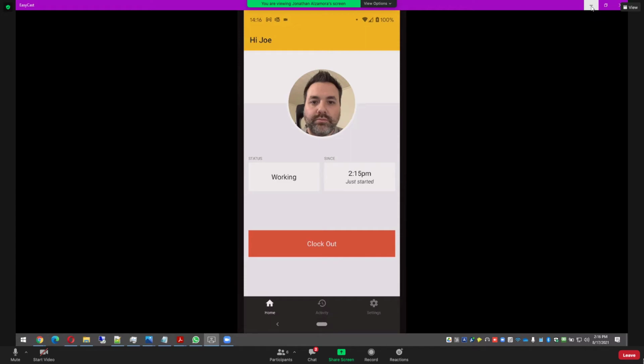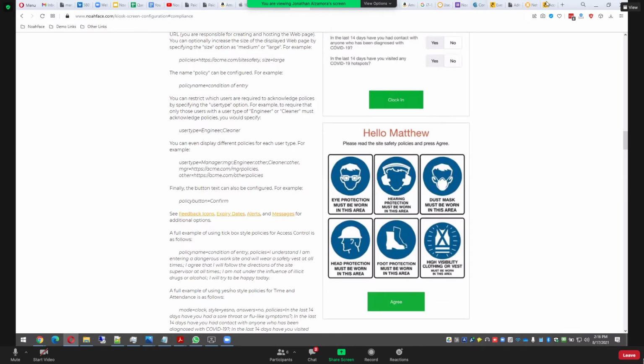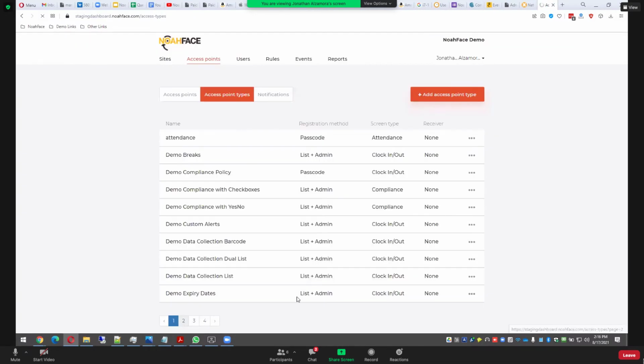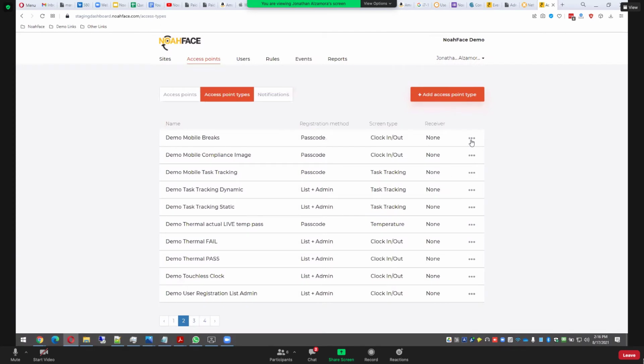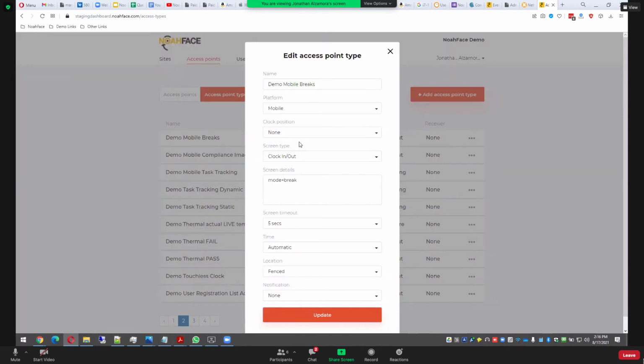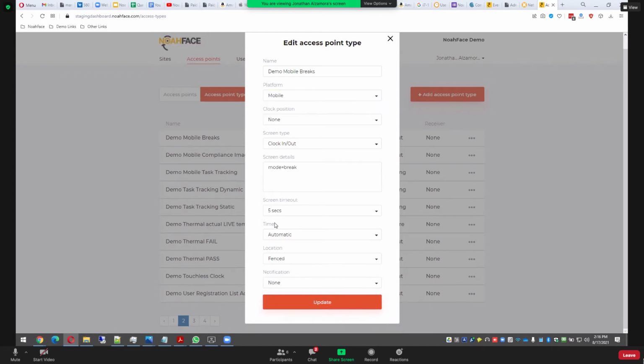Okay. So let me show you what this looks like from a config standpoint. Nothing too crazy. With the mobile and the breaks, there's going to be some differences than what you may be accustomed to. So you're going to change the platform to mobile. In this, I told it, hey, use breaks. And then we have this option, and this is something that you will care about.